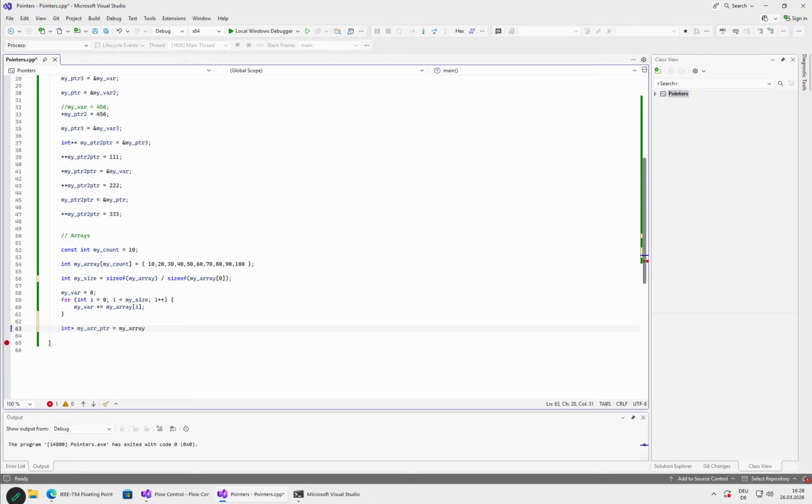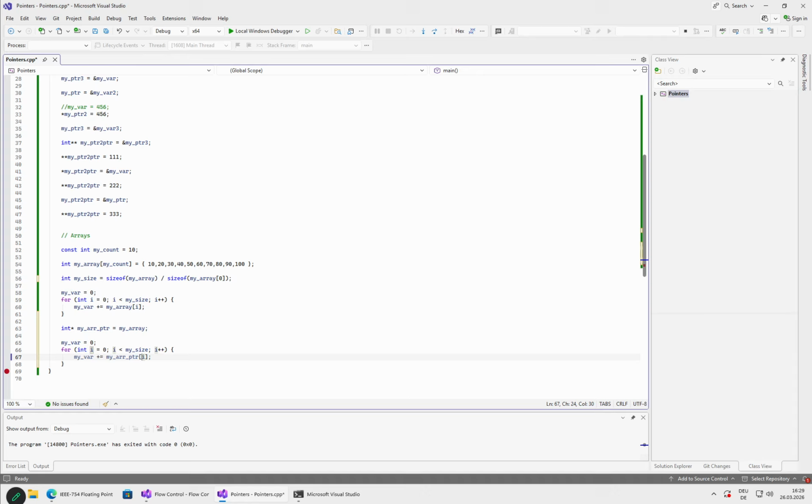So an array as a variable can usually be treated as a pointer. Thus it follows that a pointer can also be treated as an array. So if we assign this here, we can just use our pointer and then address it with i, and it will work the same way.